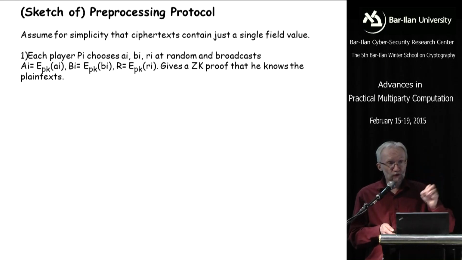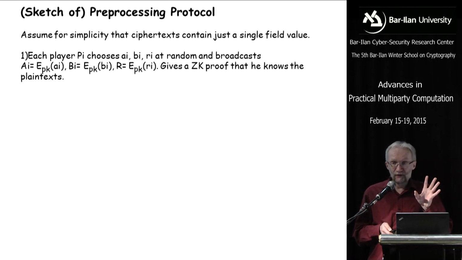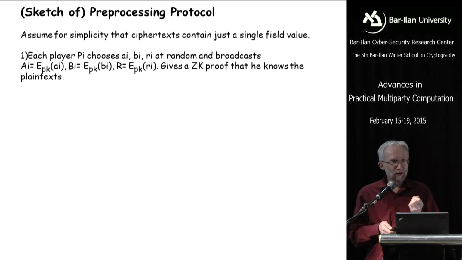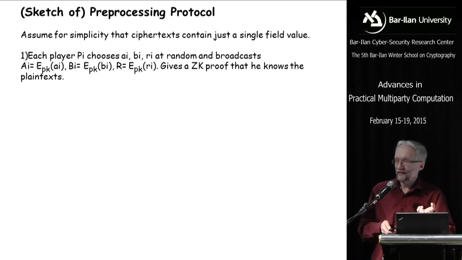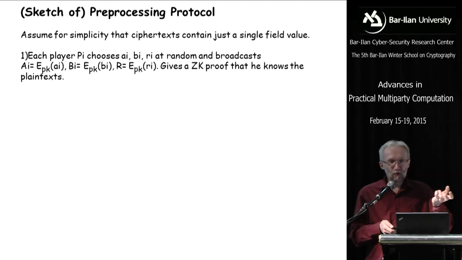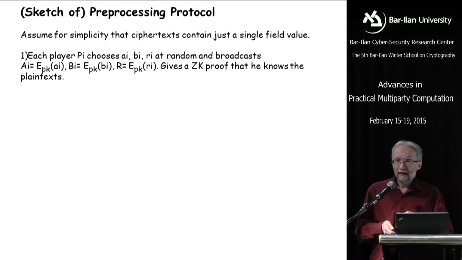I'll get back to what those zero-knowledge proofs are a little bit more precisely. But it's a well-known fact that the zero-knowledge proofs, at least the proofs that you will never get rid of in such a protocol, are that people know what they contribute. This is what you always have to do, because you need what is known as input independence: that the adversary cannot relate his choices to the other people's choices. The way to make sure he doesn't do that is by ensuring that everybody knows what they contribute.